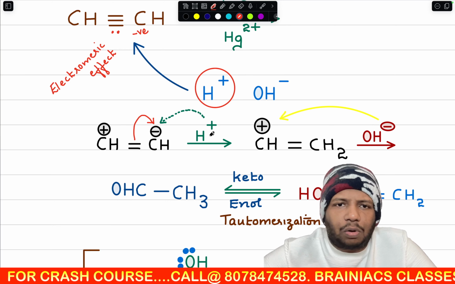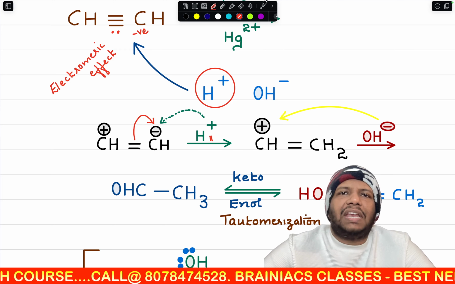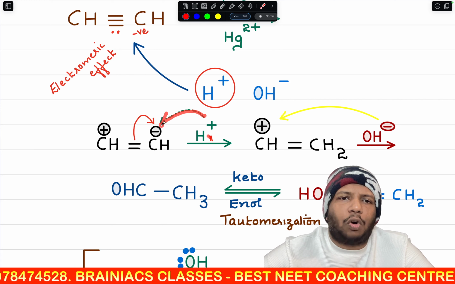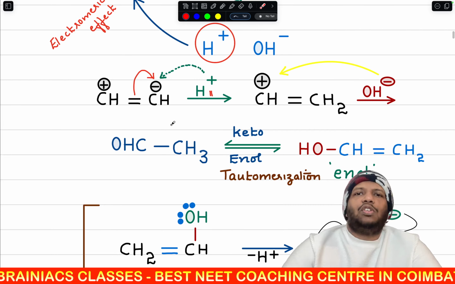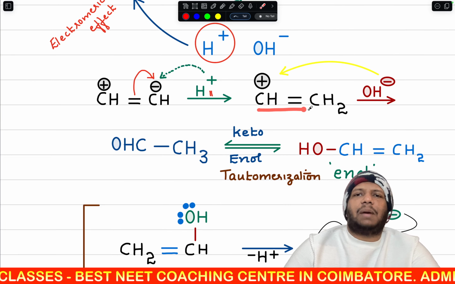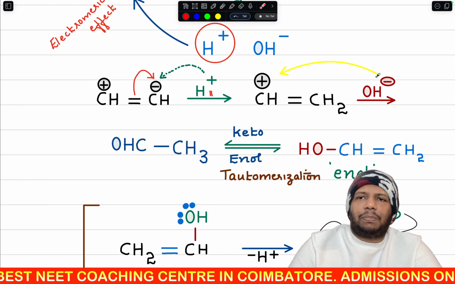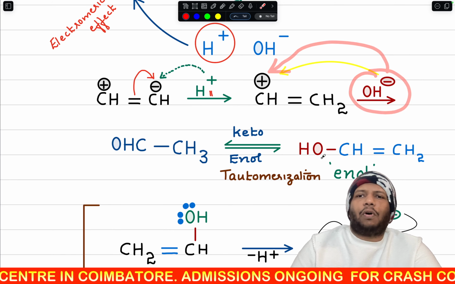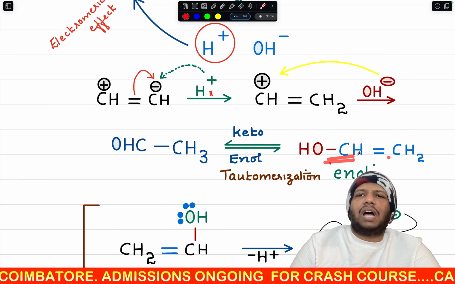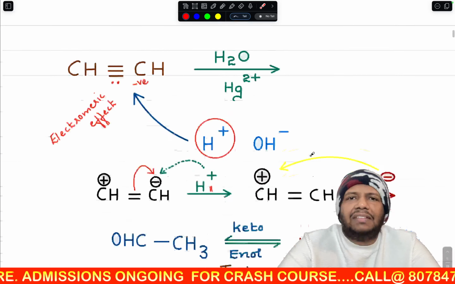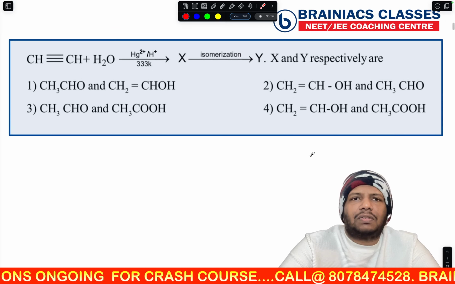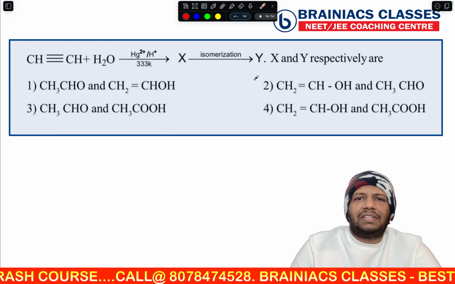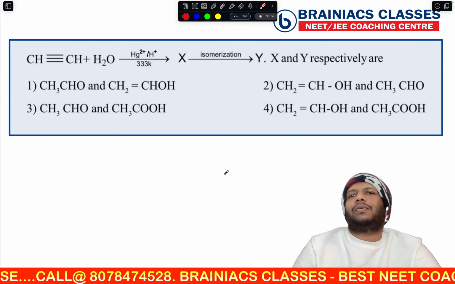And we know that electrophile will attack whom? We can easily say electrophile will attack the negatively charged carbon because opposite charges attract. And you will get CH plus double bond CH2. And in the next step, the nucleophile OH minus will come near to the positive charge and form the compound CH2 double bond CHOH. And this is my X here. In this question, this is my X, and that is present in how many options? We can see that is present in two options, option 2 and 4.